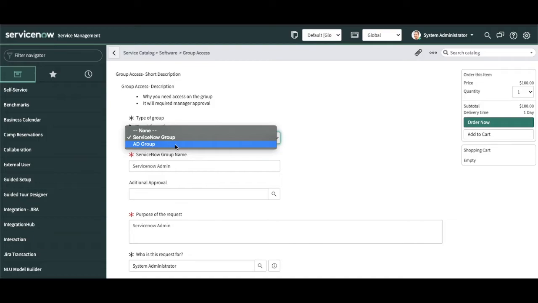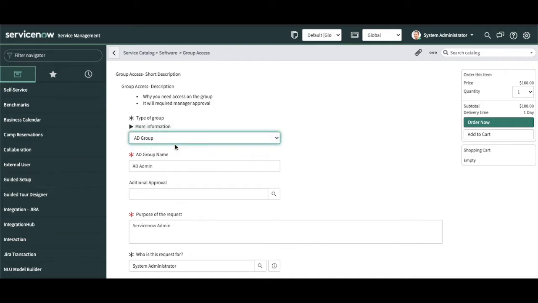And once you select the AD group, you can see that AD group name is showing as mandatory, but the ServiceNow group is gone, because the ServiceNow group visibility is controlled through the UI policy, and the AD group visibility is controlled through the client script, right?